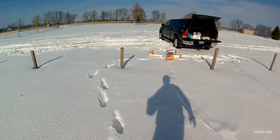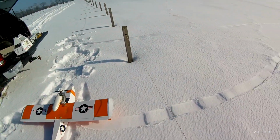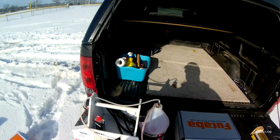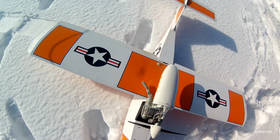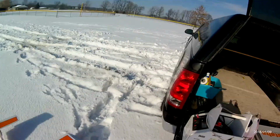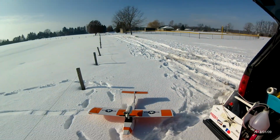Awesome. I know most of you guys probably fly indoors in the wintertime. Not me. This is too much fun. Yep. I think that carburetor needs some more dialing in, but it runs pretty good.